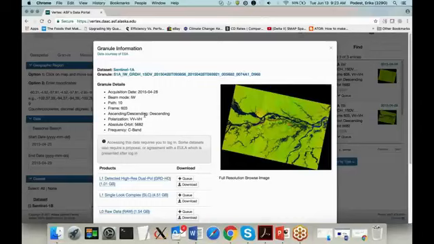You'll want to, for example, run classifications on descending or ascending images separately and then compare the final results. All right, so it tells you the polarization, frequency, it's C-band.